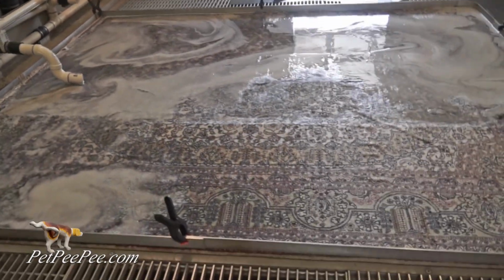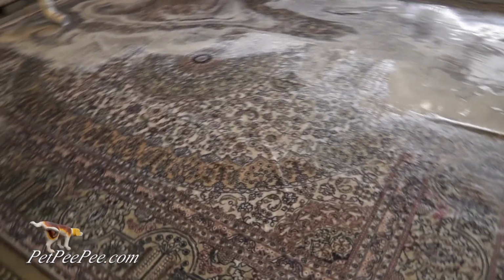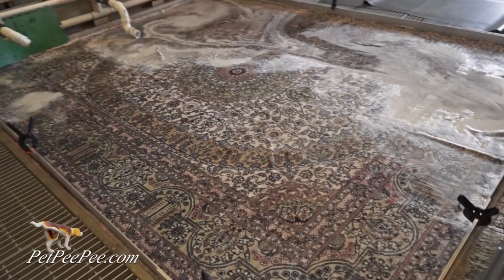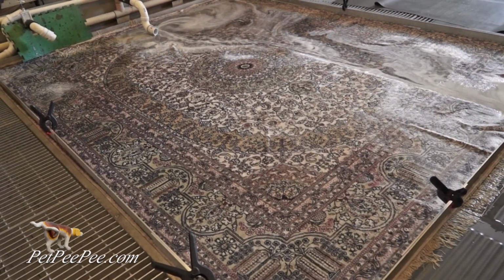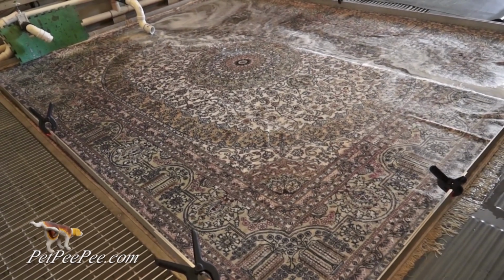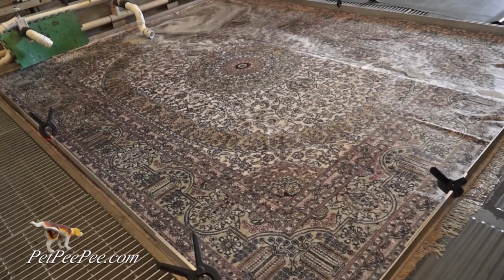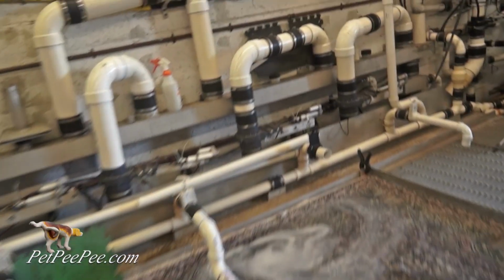This cleaning process repeats itself many times until the tube is clear, no more reaction in the rug. I know I finished the cleaning process. The rug will dry on the floor flat, and when it is dry completely, I ship it back to Mr. Rajid in California. This is the tube that shows me what's coming from the rug in real time.